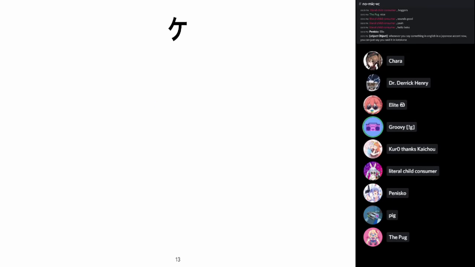Next is ke. Ke looks similar to ku, but I'll point out the difference. Ke has 3 strokes. This is why stroke order helps a lot. So ke is, the outer stroke is the same. You draw a horizontal line, and then from the middle of this, you bring this down. So if you remember ku was like this. Ke is like this. So you can sort of see this part is different. So ke again, first stroke, second stroke, third stroke. And then you can add dakuten to make it ge.